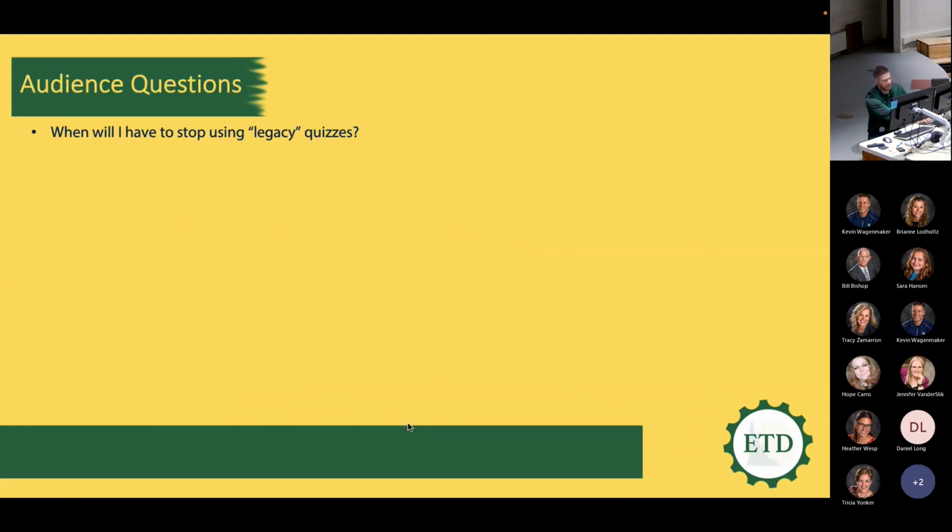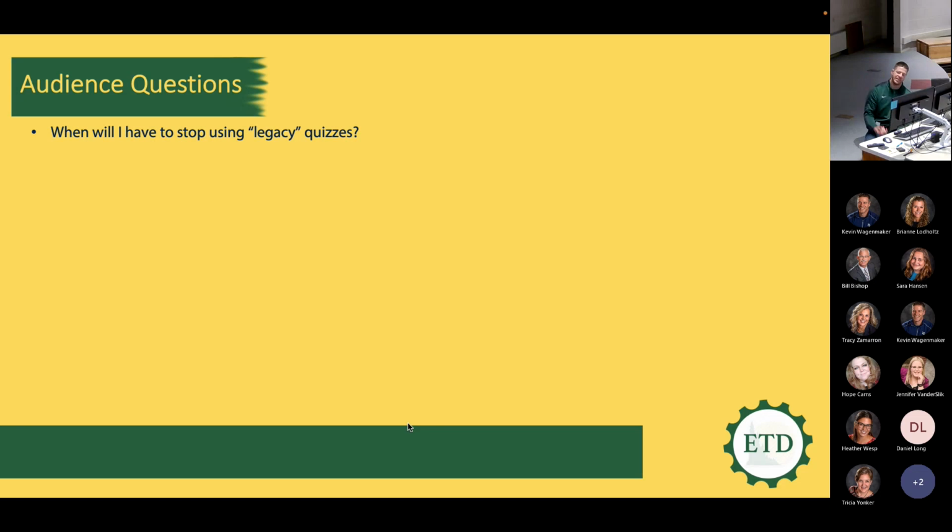As you know, I collected audience questions, and the big one is, when do I have to stop using legacy quizzes? Well, they just announced recently that there's no timeline on it anymore, okay? You can use legacy quizzes currently to infinity if you make it that far. I'm sure at some point they will re-announce a sunset date for it, but currently there is not. So for those of you that were thinking, well, I thought it was June 2023, not the case, okay? You can continue to use the old quiz tool.